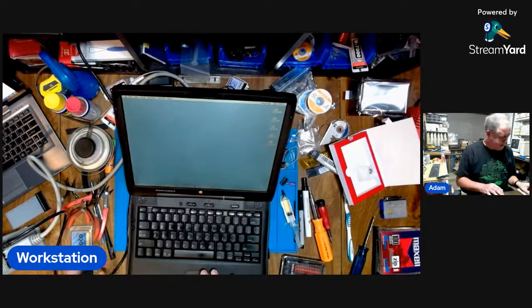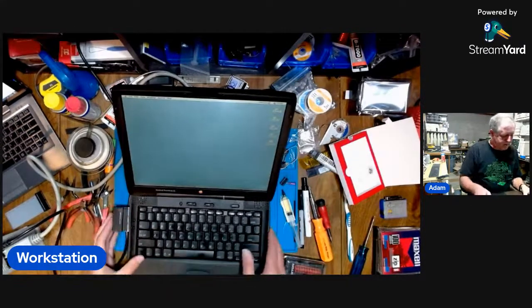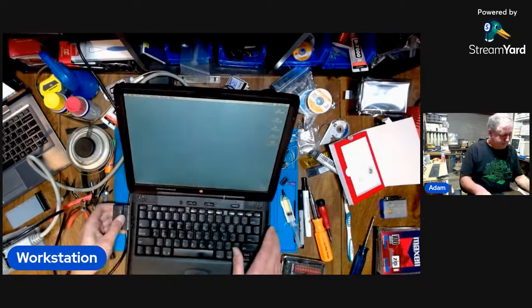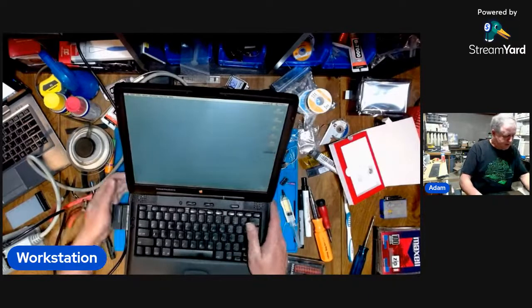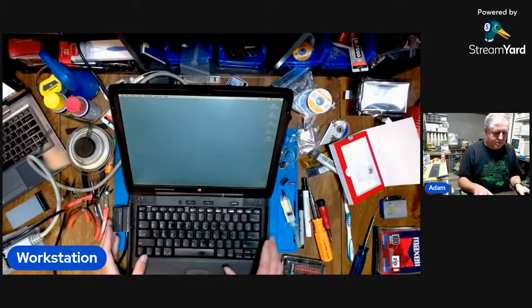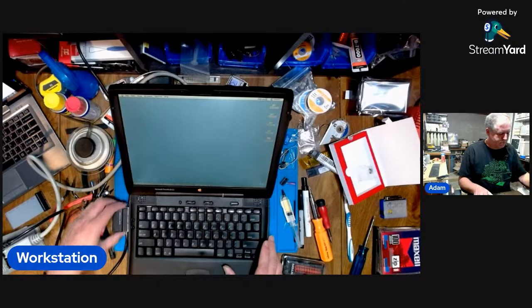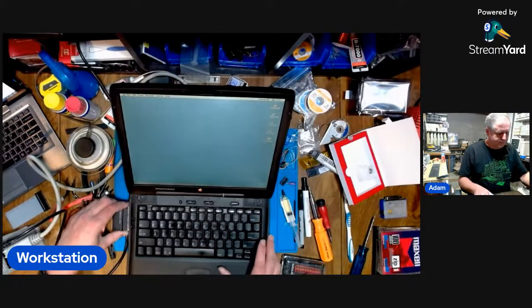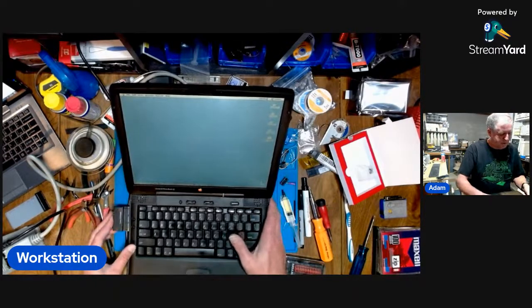And then what's it going to do if I plug in the Orinoco card? Is that in? Doesn't seem in. Well, it was in, it just doesn't see anything. Maybe I need a driver for it.